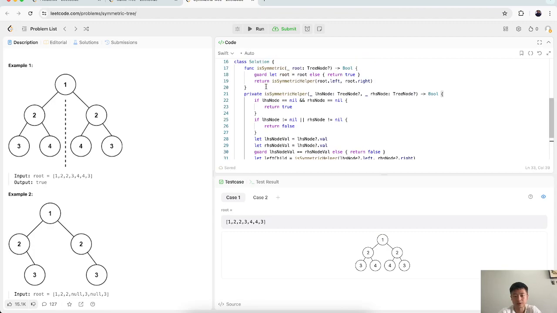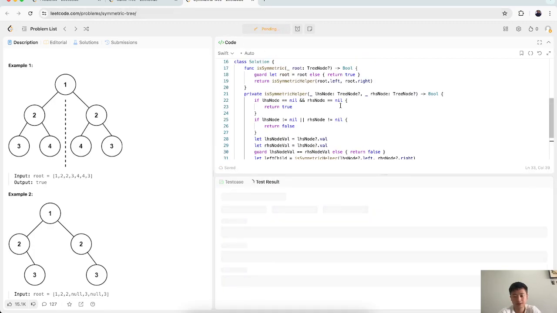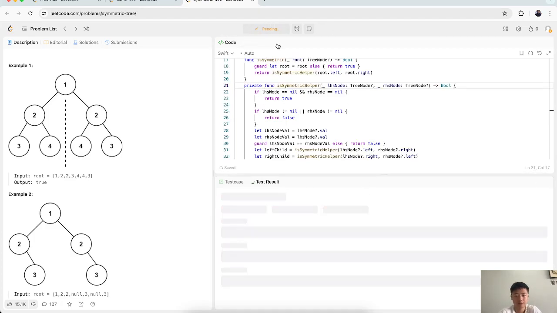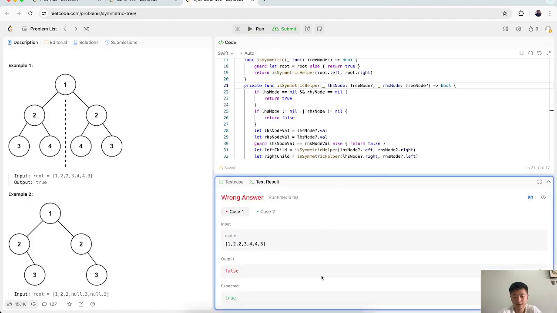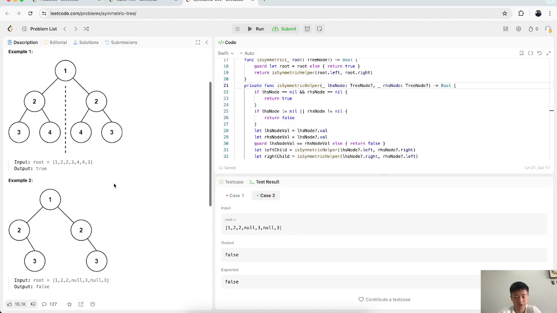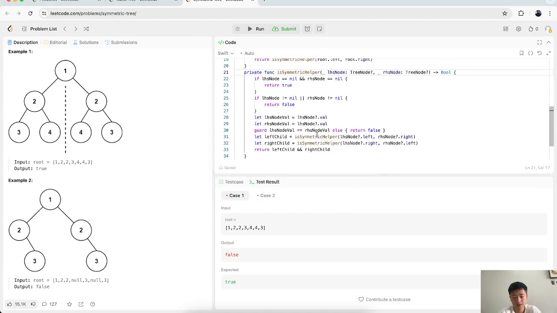Okay, so let's give this a run. Okay, we output false, but it should have been true. Let's see what's going on here.